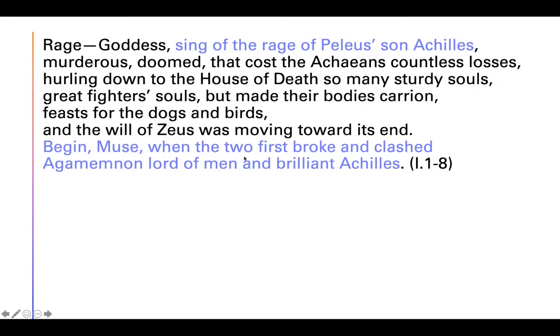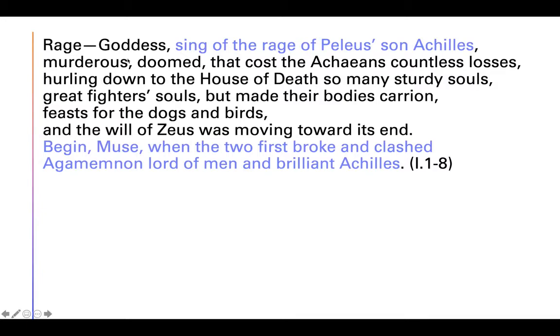So this is kind of interesting. If you were going to tell the story of the Trojan War, you might do it as I just told you a couple slides ago, that it's the conflict between Troy and these Achaeans. It's over Helen. That's probably the most straightforward way to start this story. But that's not where Homer starts.